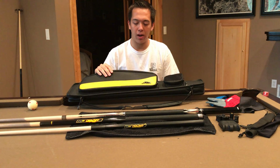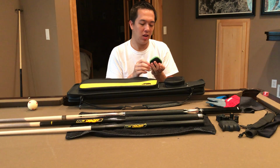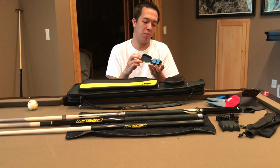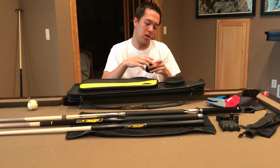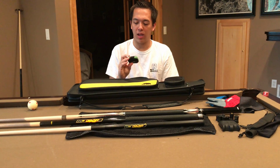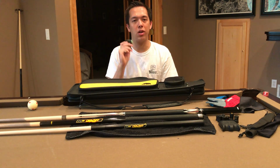And then in this bigger pocket, I have a little headphones case, where I put chalk in it. I like to use Predator chalk, so I have this 4 blue Predator chalk here, and that just stays in here, and you close it up, and it's really nice. It doesn't get chalk everywhere. It's a headphones case that I bought for headphones, and later when I started playing pool, I was like, oh, I can use that for chalk, and it fits perfectly.